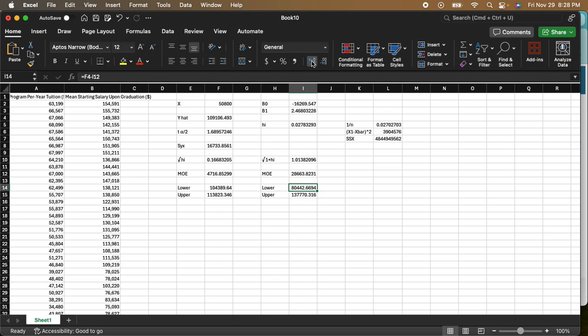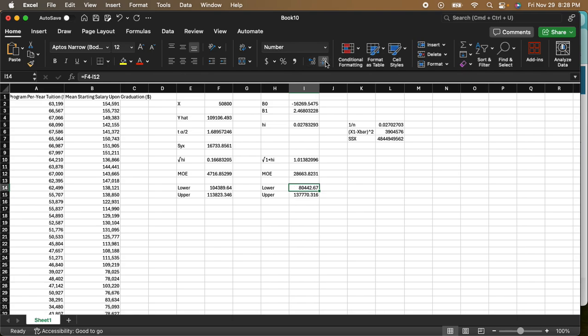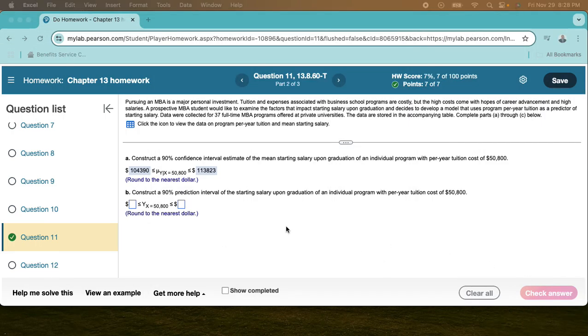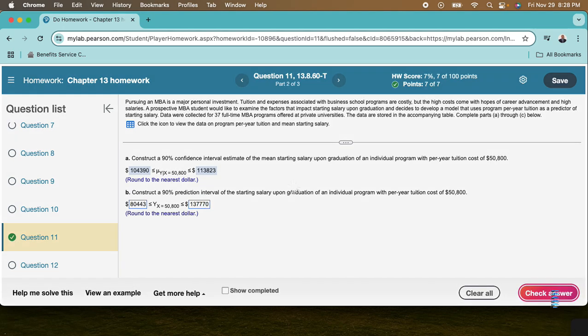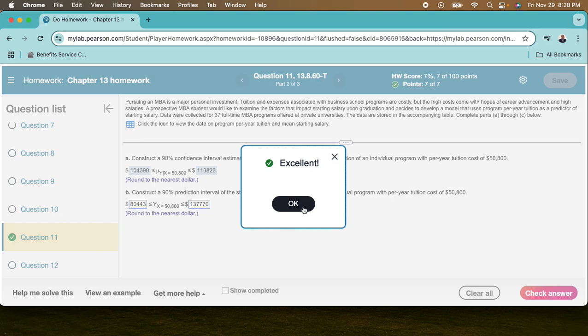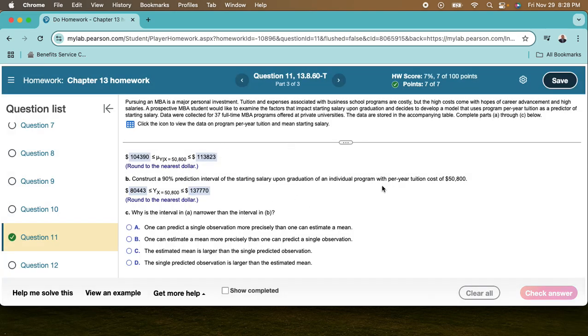What we've got to do is get rid of these zeros here, and then Excel does the rounding for you. So we have 80,443 and 137,770. So let's try those numbers here: 80,443 and 137,770. Check our answers and they are correct. See, Excel did all the calculations for us.